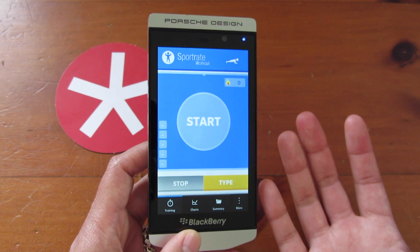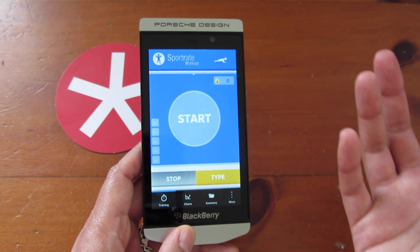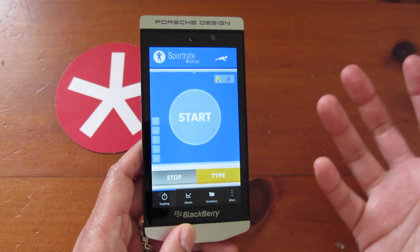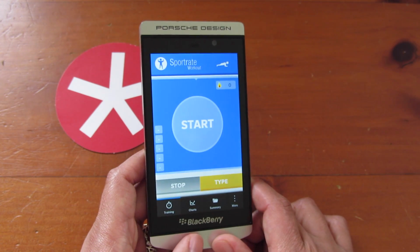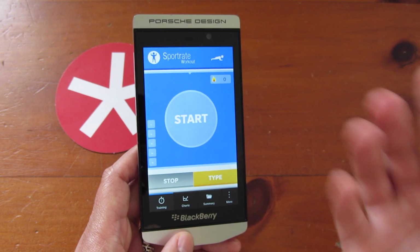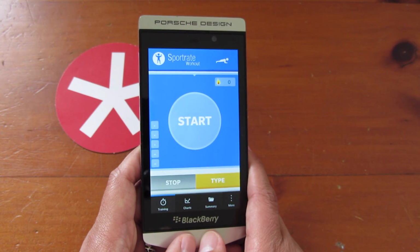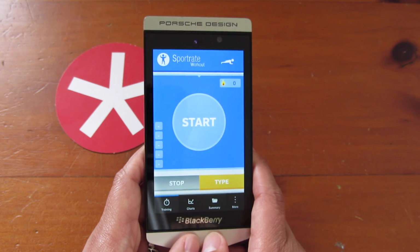It's a nice idea. At the moment, if you're not going to be wanting to count your squats, maybe it's not quite worth it until it's been refined, because it is $1.99. But I like the app. I'm going to keep at it, and hopefully Sportrate will keep updating it. So yes, that's a quick look at Sportrate Workout for BlackBerry 10.